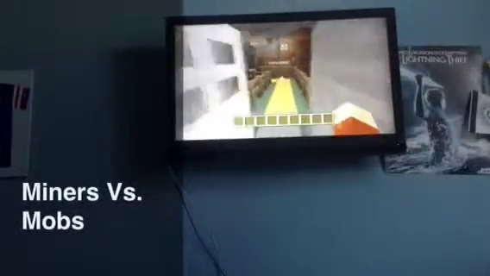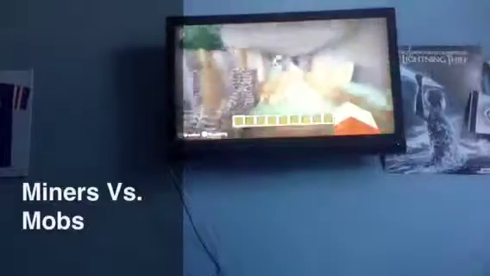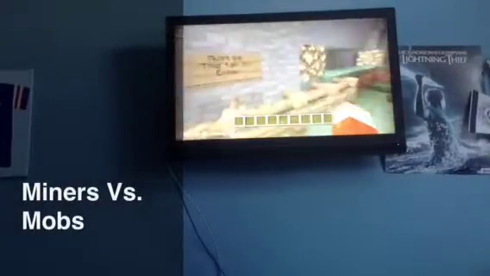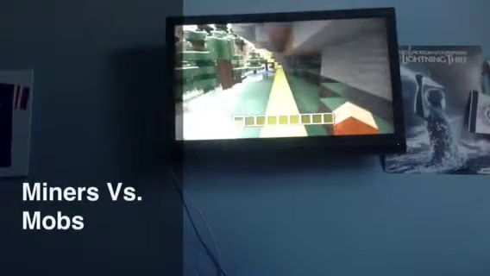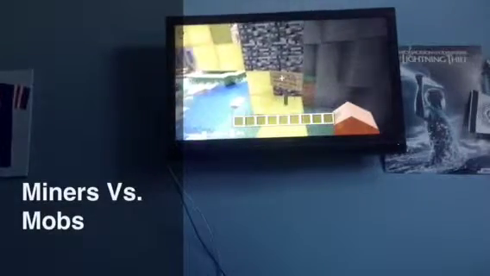Okay, welcome to an adventure map I'm calling Miners vs. Mobs that I made on Minecraft Xbox 360 Edition. So it starts right here, you must be this tall to enter, and you go through these fence gates that aren't there anymore, because I deleted them, I guess. But then you continue down here, and you come to this trail being blocked.